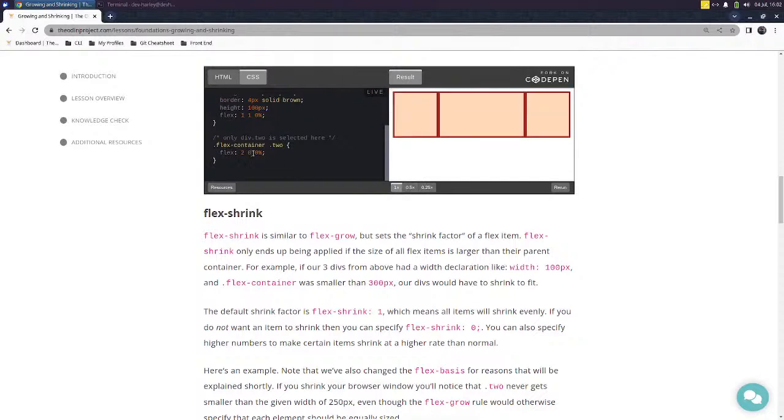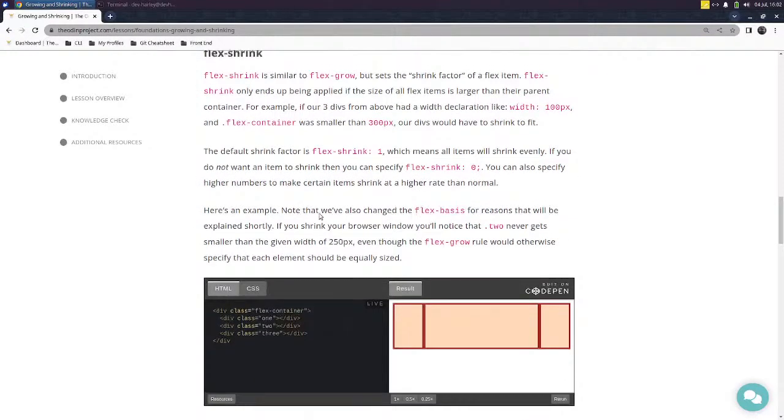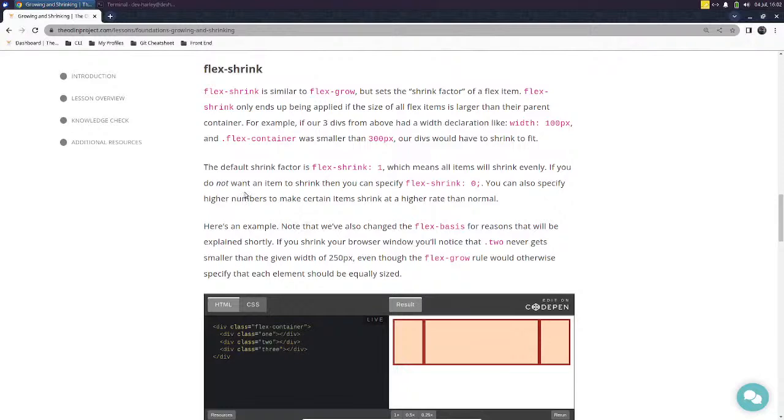Maybe not. I can't tell the difference. Okay, so you can also specify higher numbers to make items shrink at a higher rate.